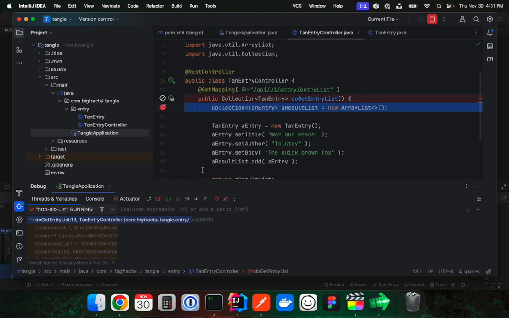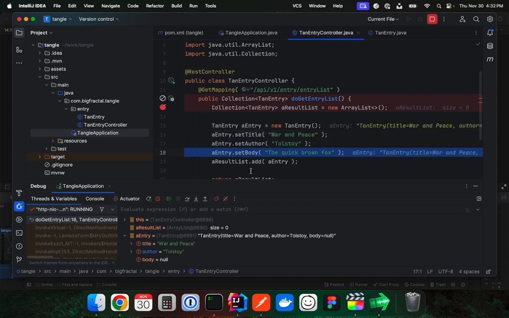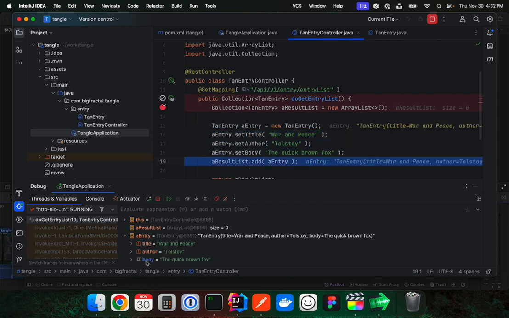And if I hit F8 a few times, I can look at the variables as it goes through the method. So you can see right here, it created this TanEntry, which has nulls for everything because nothing's been set yet. And as I click F8, it fills in the different pieces.